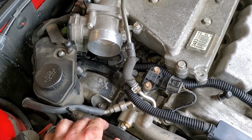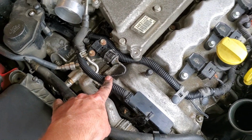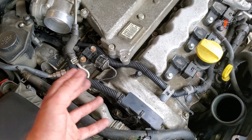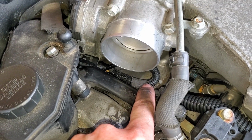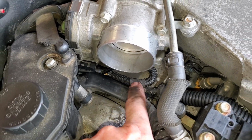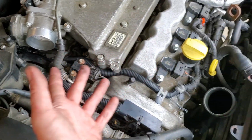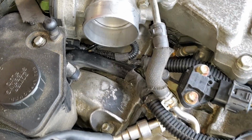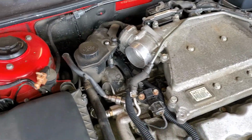wire under there. As far as sizing and price and everything, these 2 lines use the split loom that's 3/8 in size. You typically buy it in 10-foot sections in that bag, and it's right around $6. Underneath here, this I already had. It was 1/4 inch, and again, that's going to be around $6 for another 10 feet, but I would recommend, if you had to repair this, probably do like 5/16, which is a little bit bigger. And of course that tape, if you have the regular vinyl style tape, you probably already have it laying around, but if you buy that fancy stuff, another $6. So you're looking at $18 to repair this stuff.